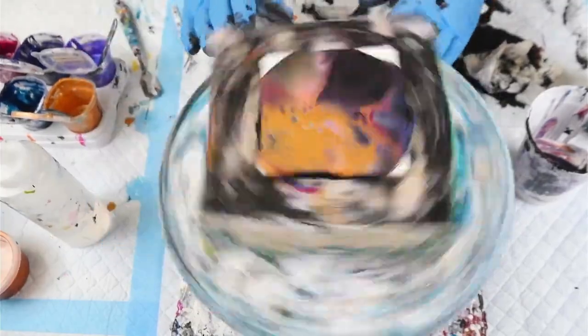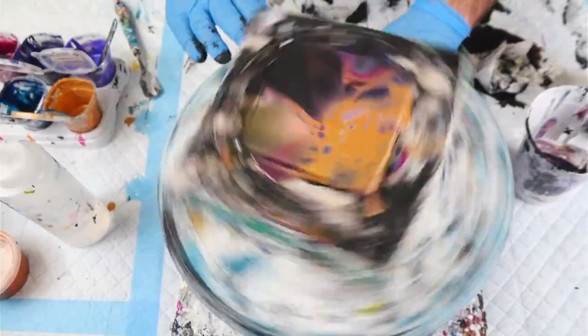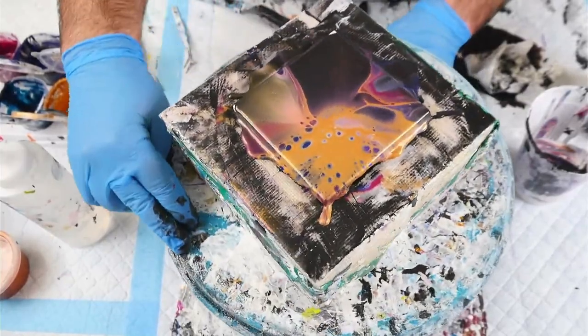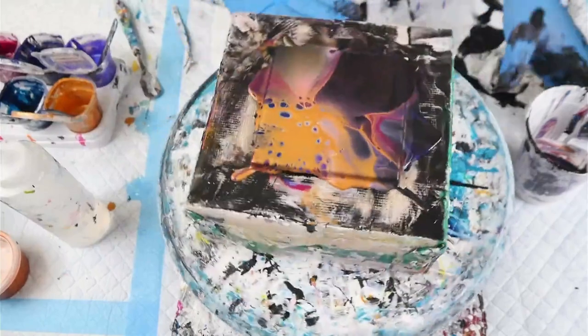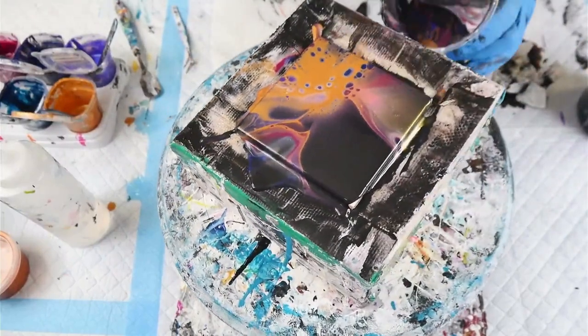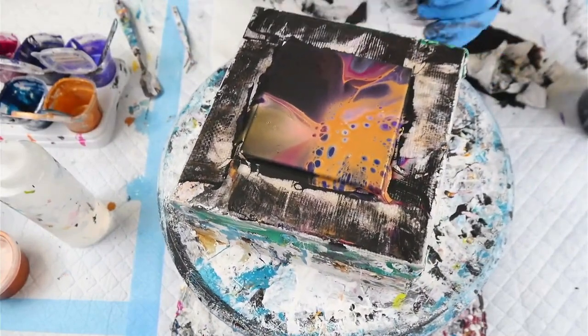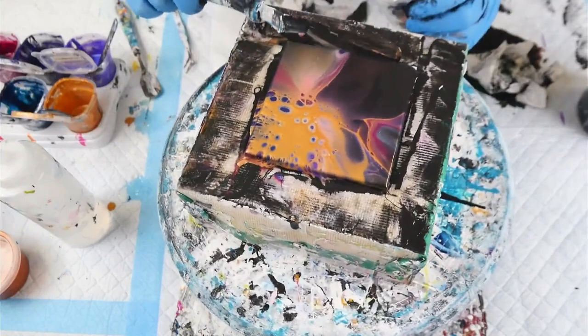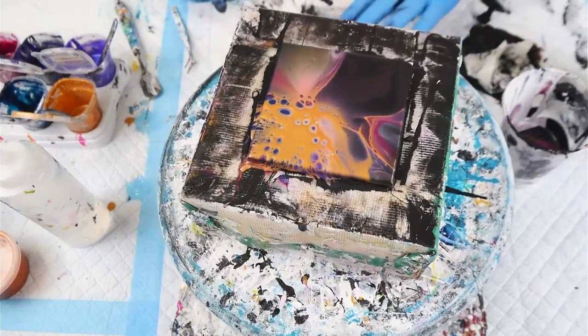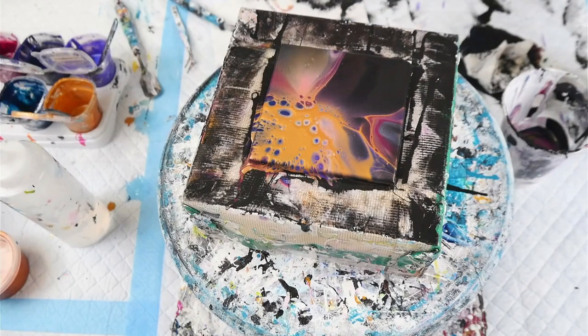Let's give this a spin and distribute that paint. The Athena over black is just totally different to what it looks like over white, as are all the other colours. Once these are all dry and I've got a coat of resin on them, I'll try and put them side by side and show you that in a different video.